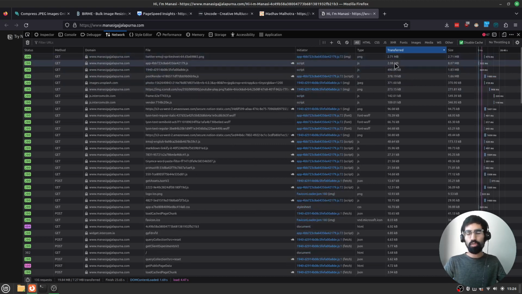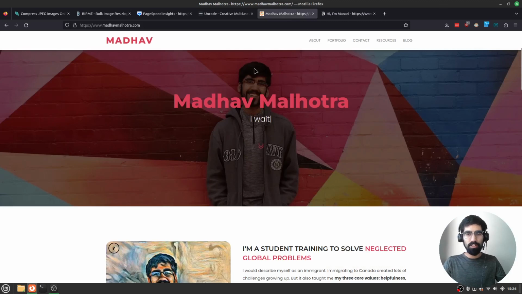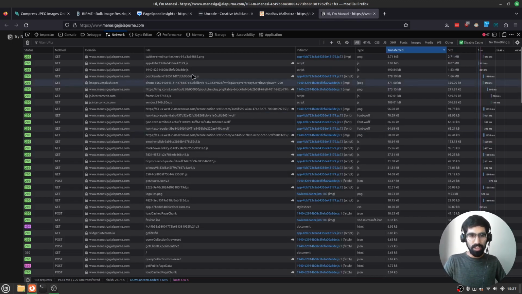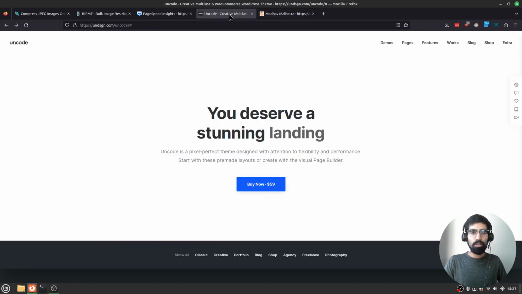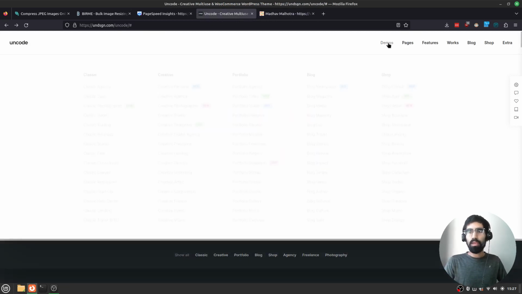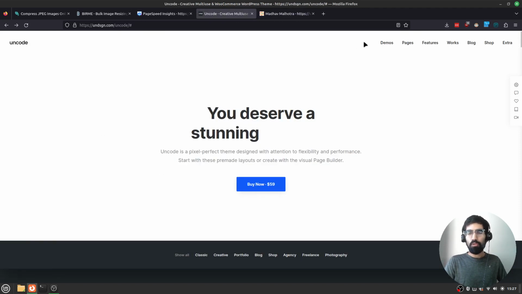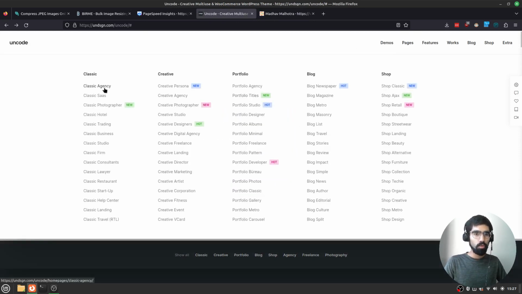You have like 2 megabyte files being loaded, which is just unheard of. I think my website in total loads 2 megabytes, not just for one resource, for everything. But let's say you're lucky, you're using something like a WordPress theme. What you can do is, for your WordPress theme, before you buy it, go to the demos page. Actually take a look at how quick they are.